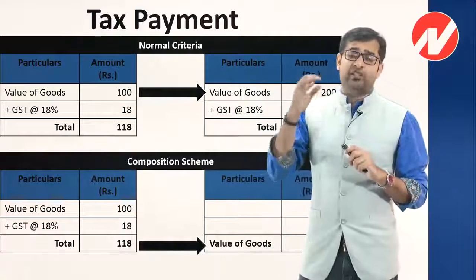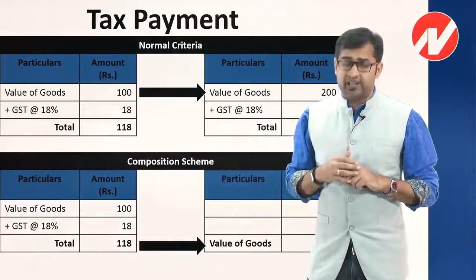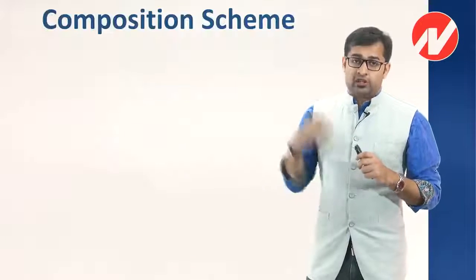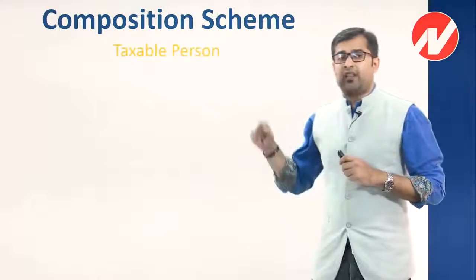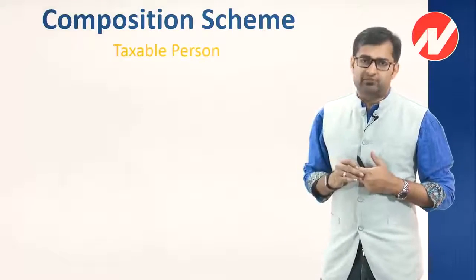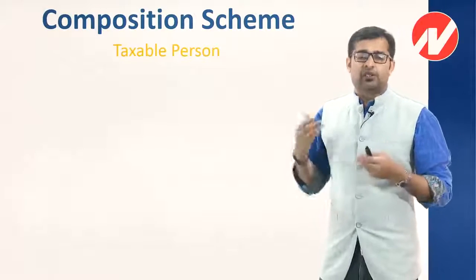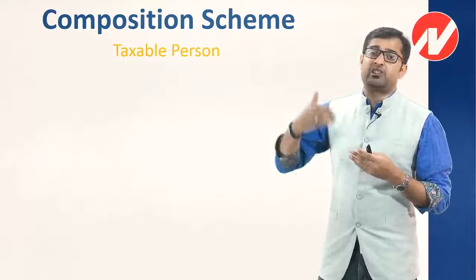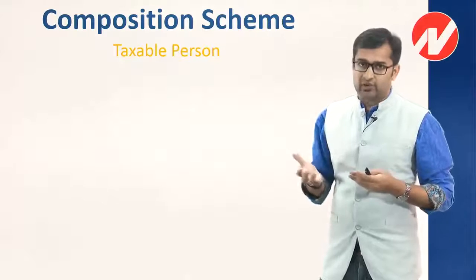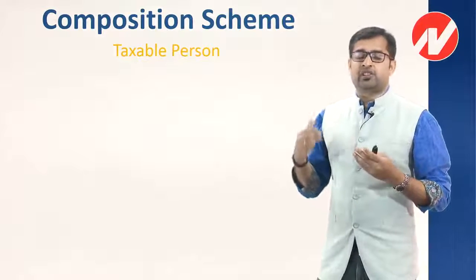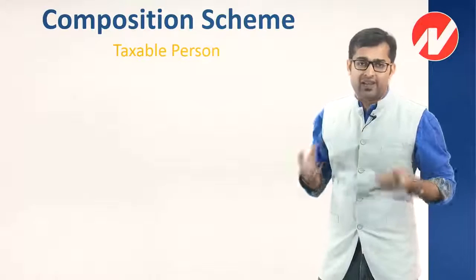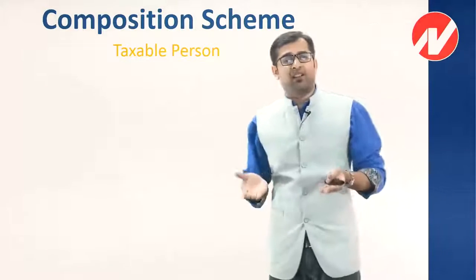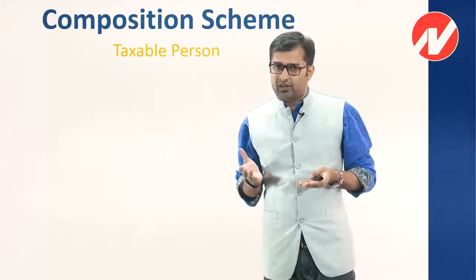Let us try and actually discuss the provisions given under the composition scheme to get a better clarity. So these are the provisions which are with regard to composition scheme. One of the first points that composition scheme is having is you must be a taxable person, and logically speaking, yes. So you must be a registered person, because every registered person is called taxable person in the eyes of the GST. So someone would say, sir, what if I am unregistered? तो friends, अगर आप unregistered हो, आपका turnover 20 लाख से नीचे है, तो आप टैक्स ही नहीं भरने वाले हो, तो क्या composition scheme की बात कर रहे हैं?